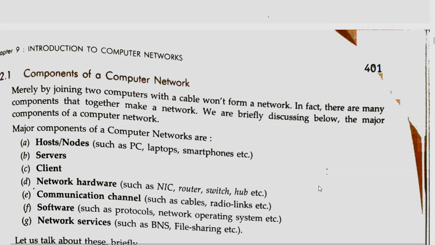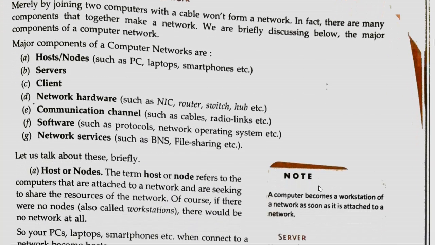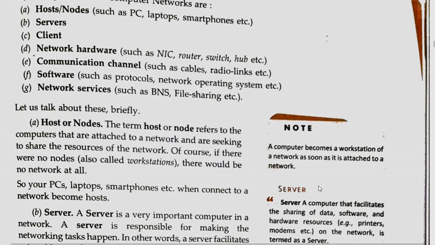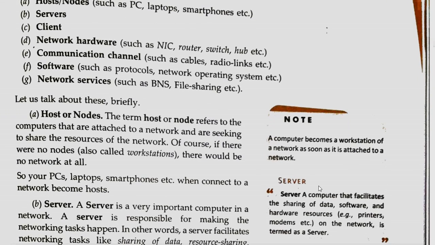Now let's see what is the first part, that is the host or the nodes. The term host or node refers to the computers that are attached to a network and are seeking to share the resources of the network. Now see, we have termed that the host or node refers to the computers that are attached to a network. That means these all systems or the computers should be attached to a particular network and are seeking to share the resources of the network. Okay, so they are in demand of the resources.